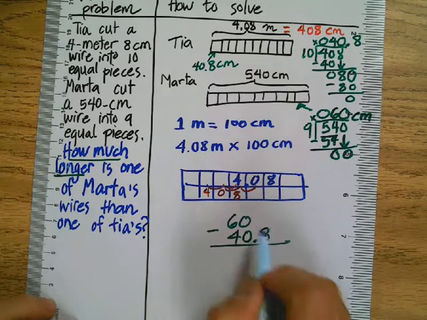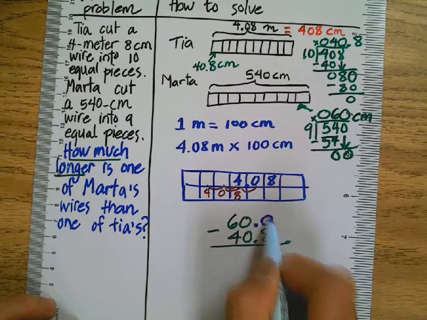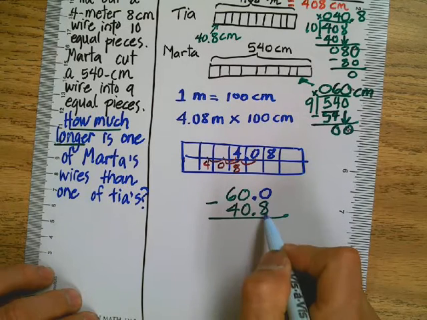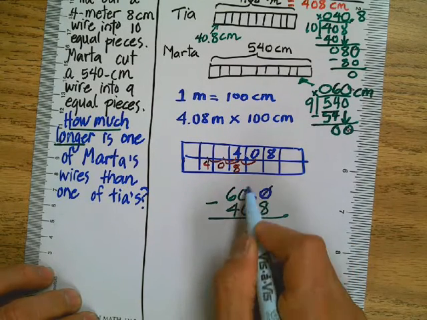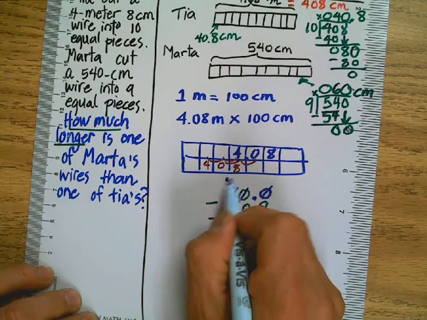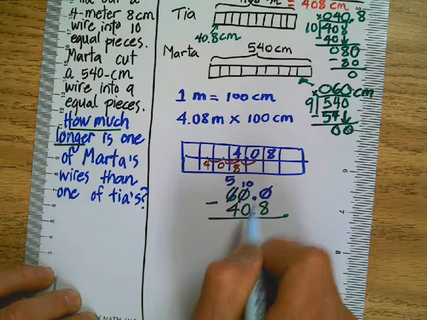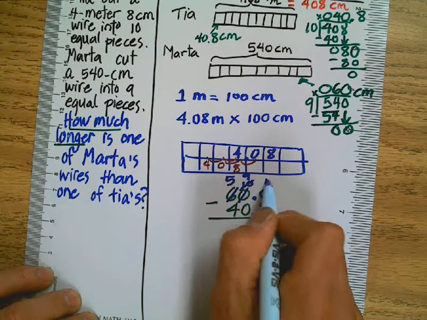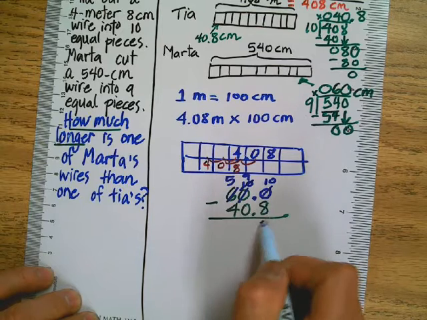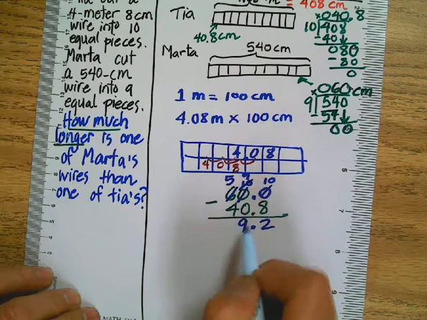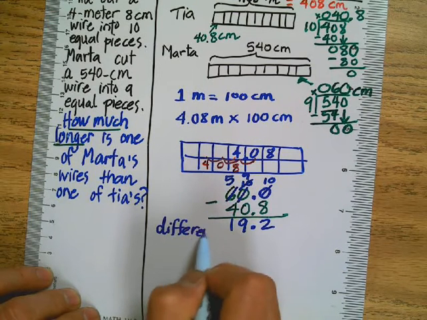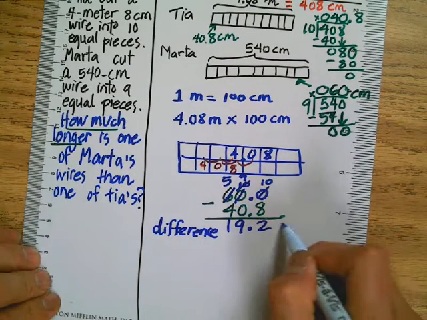I always recommend this strategy. There are no 10s up here, so that's what you do. That's easier for your brain to visualize what's happening. We borrow from these numbers, right? So this is going to decrease to a 5. This is a 10 now, and because the ones are going to borrow from this 10, that becomes a 9, and this becomes a 10. Take away 8 from 10 equals 2, and subtract 0 from 9 equals 9, and subtract 4 from 5 equals 1. So the difference, my friends, is 12 centimeters.